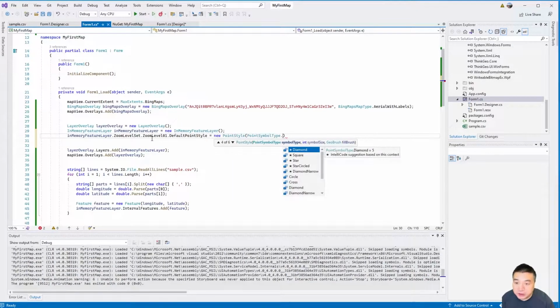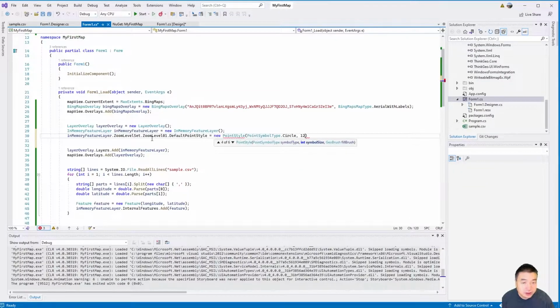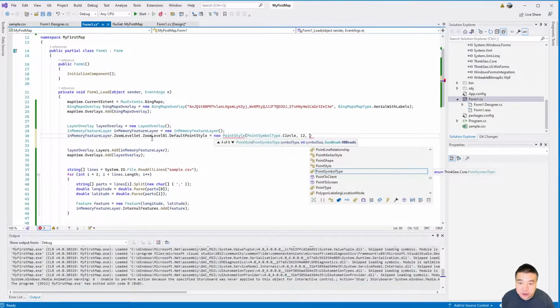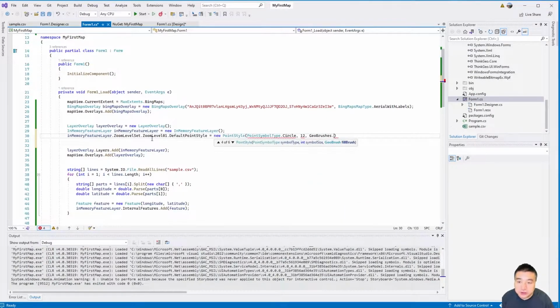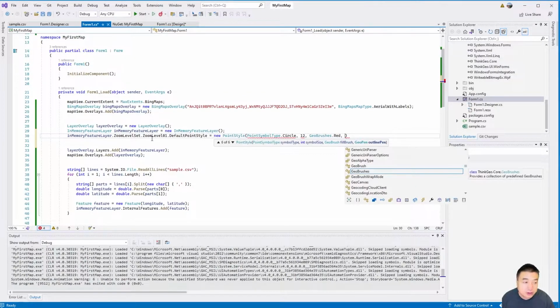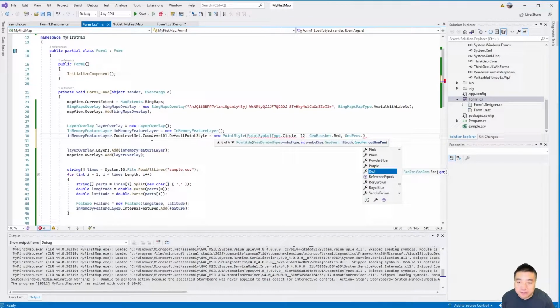Say we use the circle, with size 12 pixels. We use the GeoBrush with the red color, and the outline GeoPens dot white.